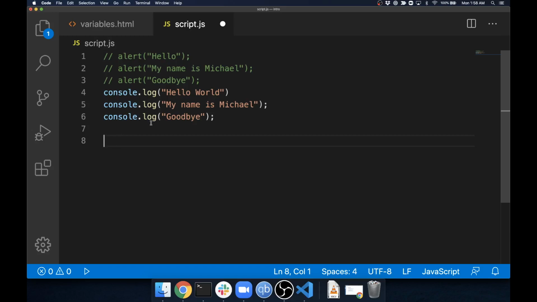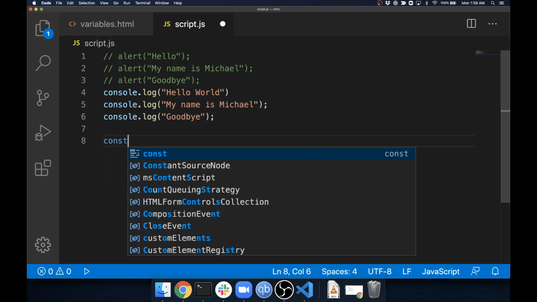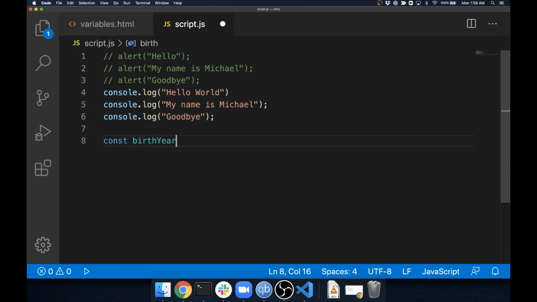once we've declared a variable, so let's go back to the birth year one, we can use that value anywhere in our code after we declare it. Before, we were just console logging and alerting hard values that were plugged into the parentheses.